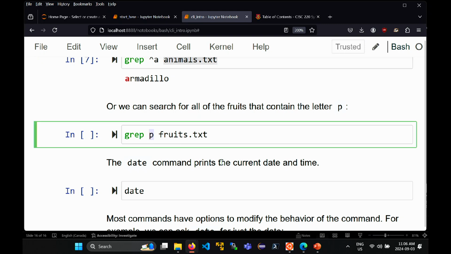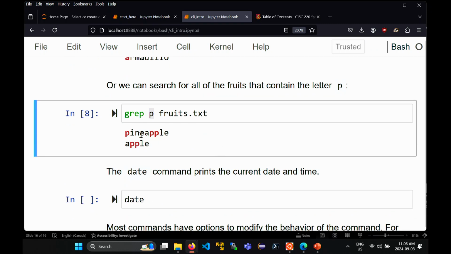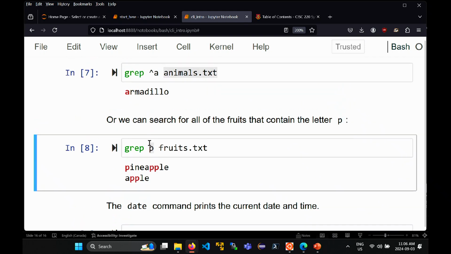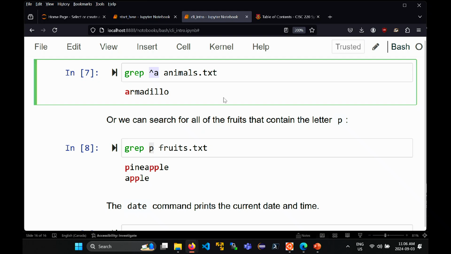The pattern P means look for the P anywhere in the file. So grep will search all lines of the file. If there's a line that contains a P, it will print that line. So the fruits that contain a P, pineapple and apple. Not surprising. Okay, so when we learn about grep, we'll be learning how to specify these regular expressions.